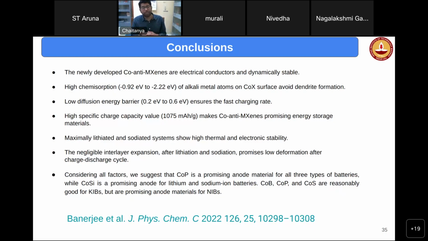You can also try to run it at 500 Kelvin, because sometimes we heat up the batteries while charging and discharging. So you can consider that case a little bit and see whether they are agglomerating or not. If they are agglomerating, that means these are not good materials, because they can form dendrites again and create some problems. If not, that is a good thing. Similarly, for other properties like whether the expansion is large or not, you need to check. If the expansion is reasonably okay, you don't need to worry about this. So these are the properties that you can check for any other anode material.